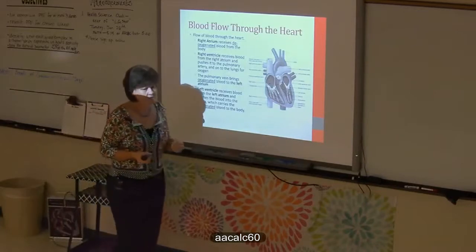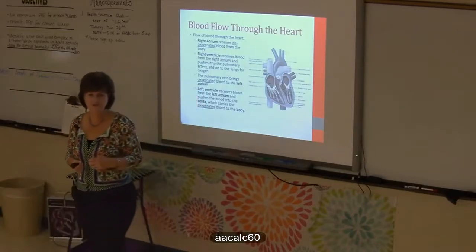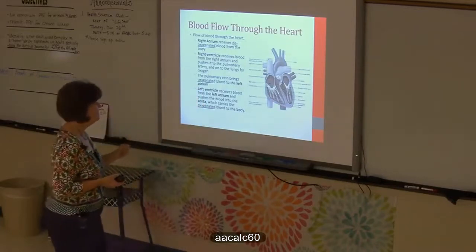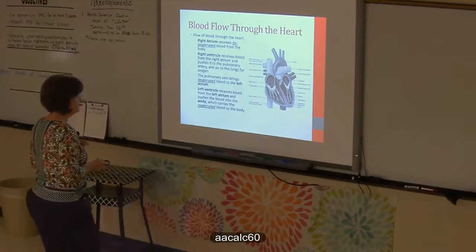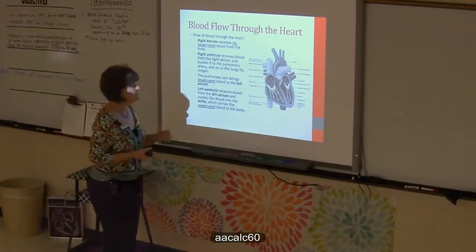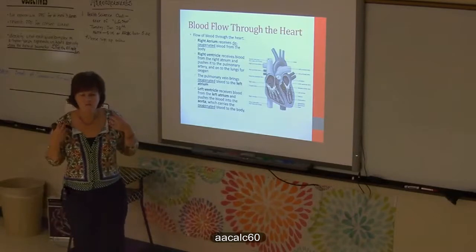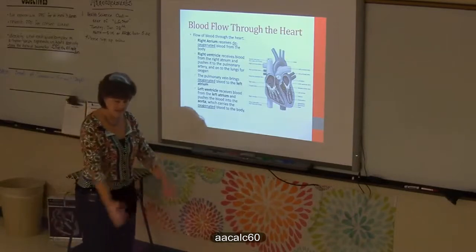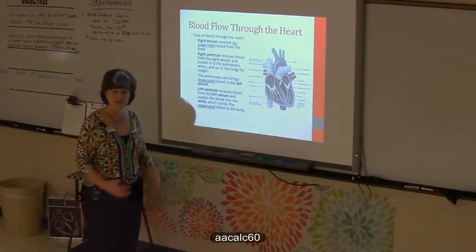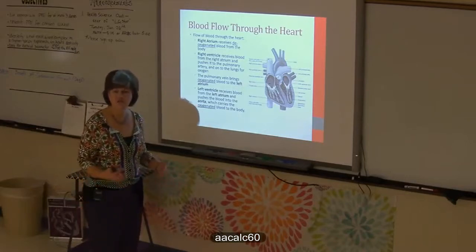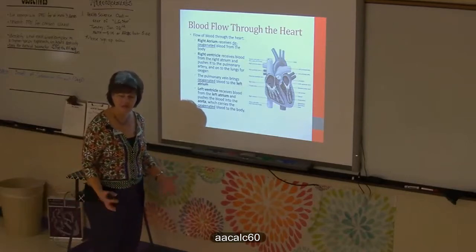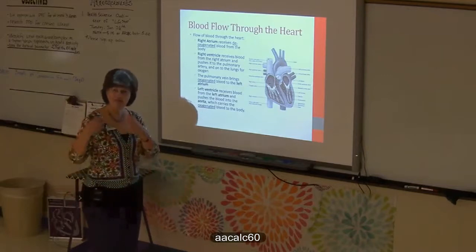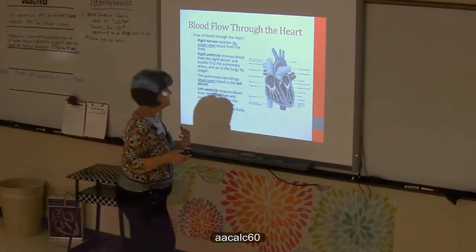So let's talk a little bit about the way the blood flows through the heart. And this should be the PowerPoint that you have. It did come through like I wanted it to. So my body has the blood. It takes it out to where the cells need it, and it delivers the oxygen or the nutrients or whatever it is that they need. Then it routes it back up to the heart so that it can go through that process again.